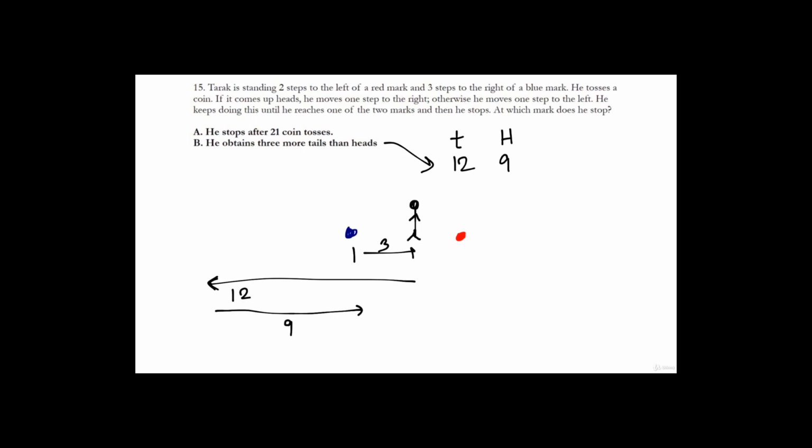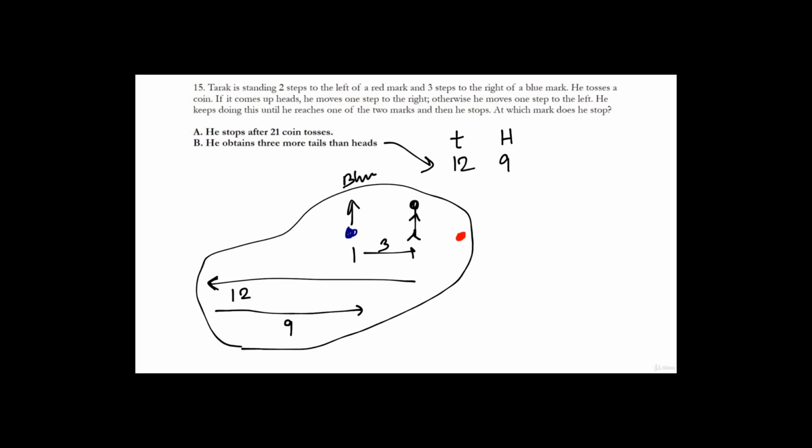Now, based on this particular condition, some students might say when combining both the statements we will be getting the answer, and the answer is blue mark. But that is not true. Let us see why. If the blue mark is here and the red mark is this side, the first thing we need to understand is which direction he is facing. If he is facing towards you, in that case this will be his left side and this will be his right side. But at the same time, if he is facing away from you, this will be his right side and this will be his left side. So we do not know which direction he is facing. So without that particular detail, we will never be able to answer this question. We will get 2 different answers. So even after combining both the statements, we are not getting an answer. That has to be marked in the option.